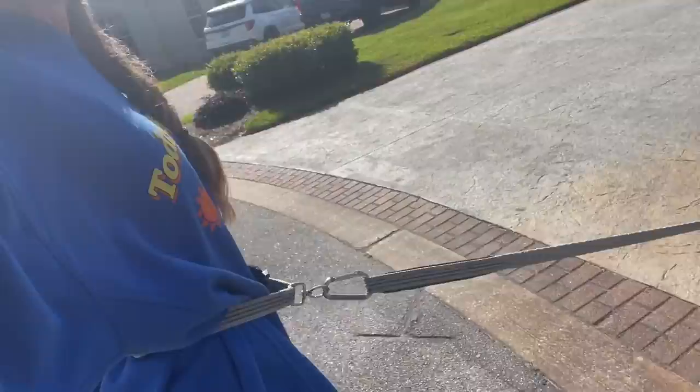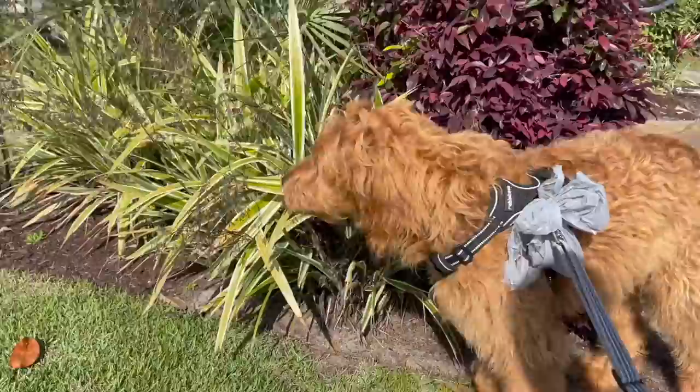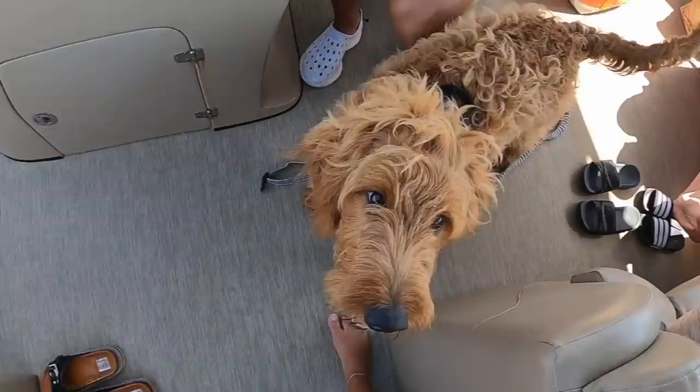Guys, I have this leash — it attaches around here and I can walk with them hands-free. It's the best thing ever; everyone needs this leash if you're a dog owner. Okay vlog, we are in the car heading to the boat marina where we're going to get on the pontoon boat. We've got Ziggy in here, there are some families in the other car. We're going to get food, drive around, go to Crab Island, go to the jetties, go in the water — all the things. We're really excited. It's going to be so sick, see you on the boat!